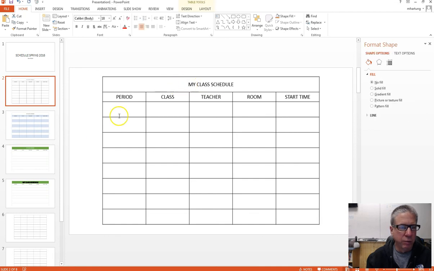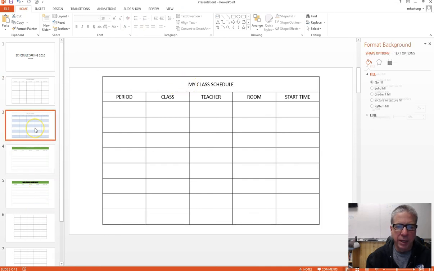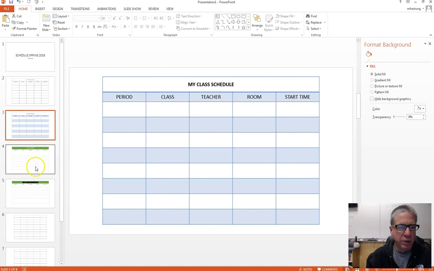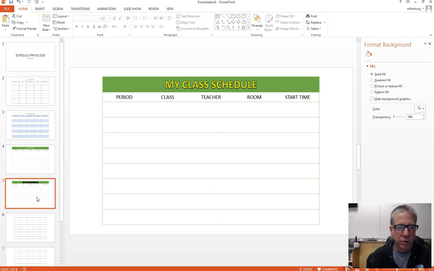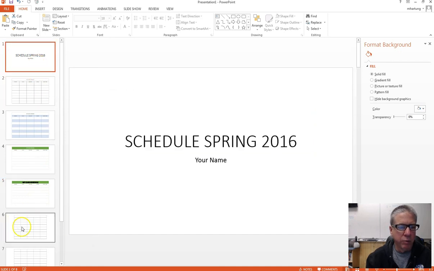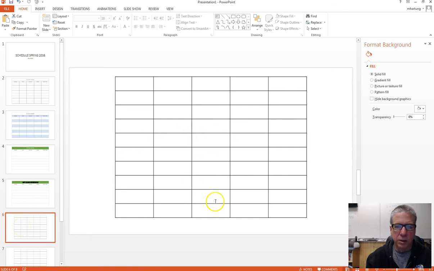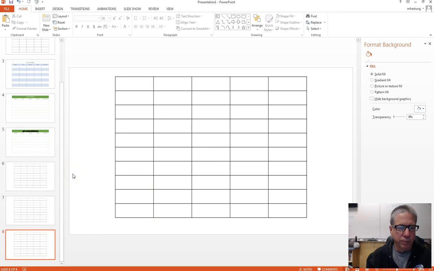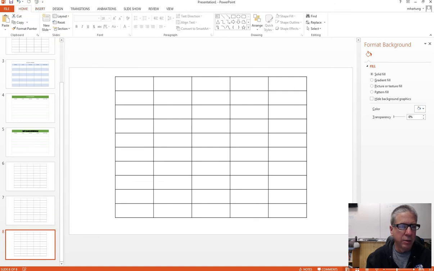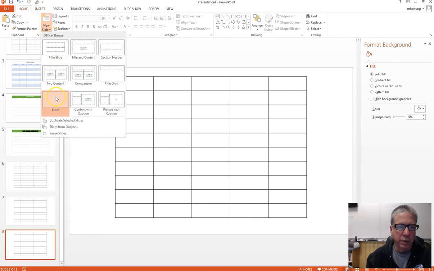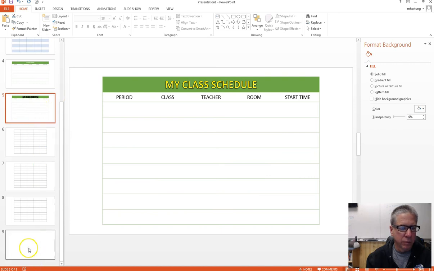After we do that, we will duplicate that and try out some different arrangements using some of the design templates available within PowerPoint. So step number one is that you're going to create something that looks like this, a real basic table design. Go to Insert, and the first thing I'm going to do is create a new slide. I just want to get a blank here, right there.